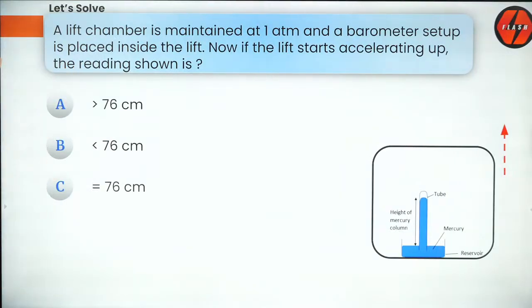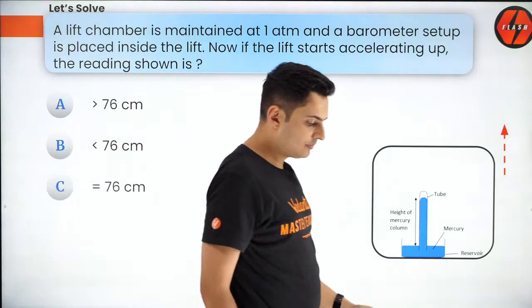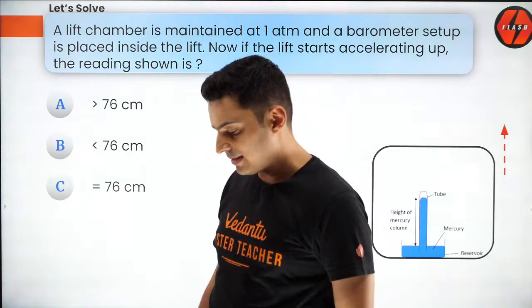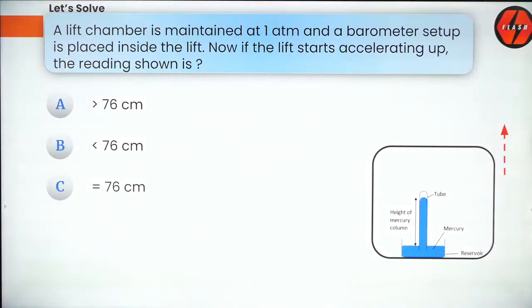Let's see if we can get this answer. A lift is maintained at 1 atm pressure and a barometer is inside that lift. Now, if the lift starts accelerating up, the reading shown will be more than 76, less than 76, or equal to 76. More than 76, less than 76, or equal to 76. Come on, guys. What do you guys say? Quickly answer. What do you guys think?